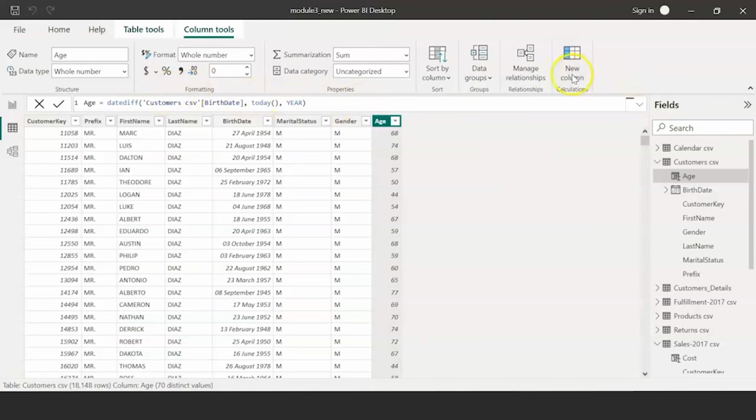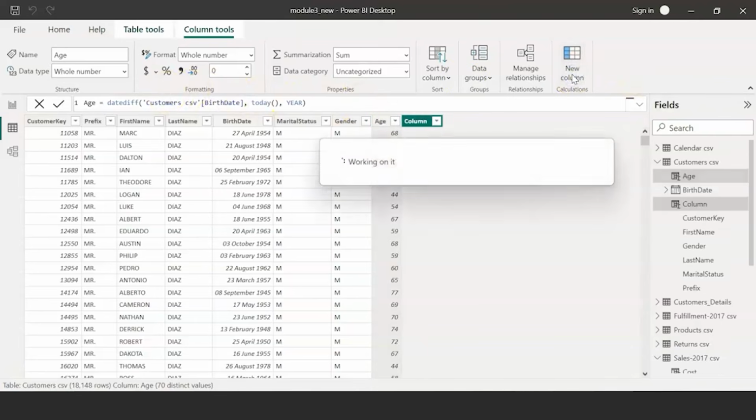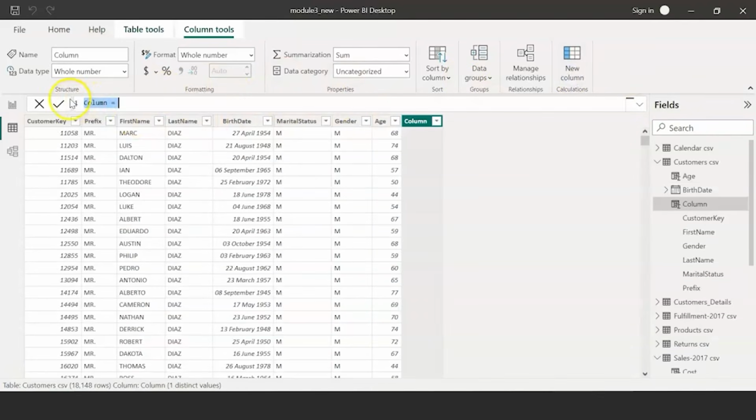Let's take another example. Now this is a text-based column where I want to derive the full name of the customer. Now here I'll say first lowercase.